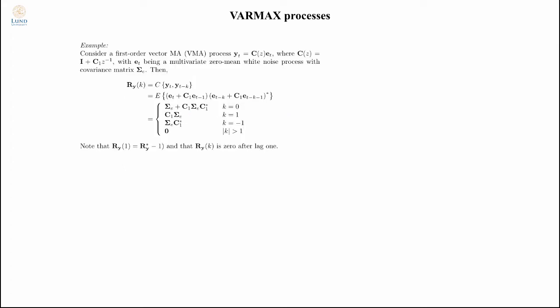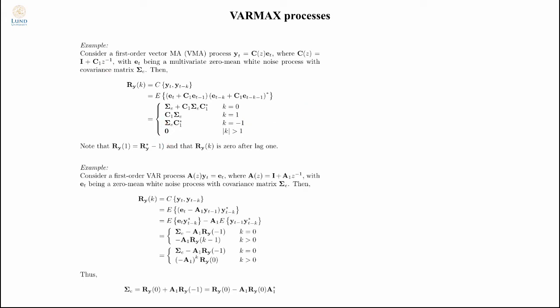This is a first order MA, or a vector MA now, since it is multi-channel. Since it's an MA1, I have a C polynomial looking like this. If I form the covariance sequence, I get this, and you can see here, note in particular, that the lag goes to 0 as soon as I pass the order. I have to treat k equal to 1 and k equal to minus 1 differently because of the matrix multiplication order, but everything basically looks the same otherwise. Oh, there's some missing parentheses here.